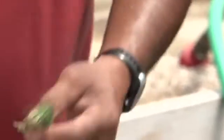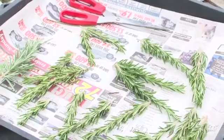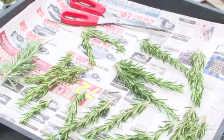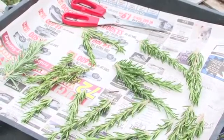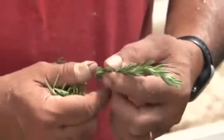Now keep in mind that not every one of these is going to take, so it's really best, if you're going to require a certain number of cuttings, that you do at least 2 to 3 times as many, so that you have plenty of opportunity to get the number that you're looking for.